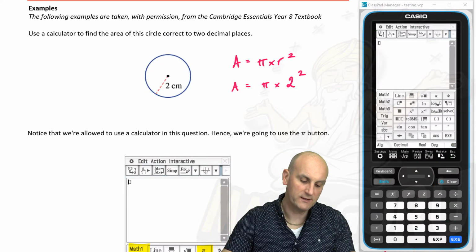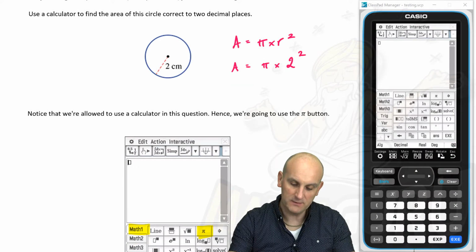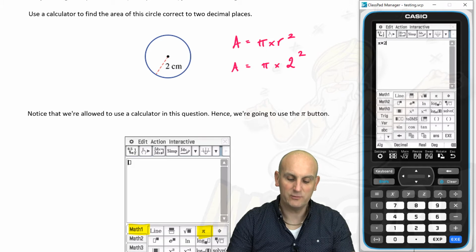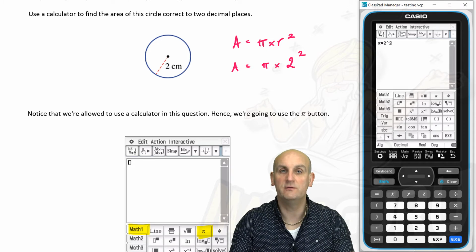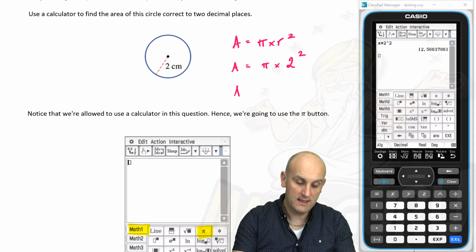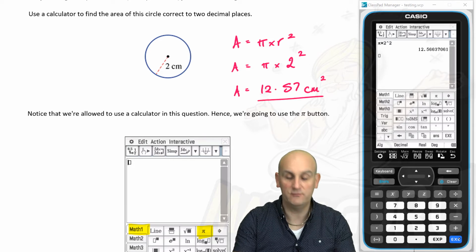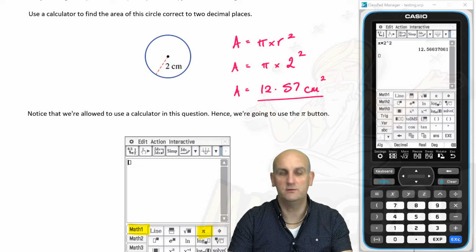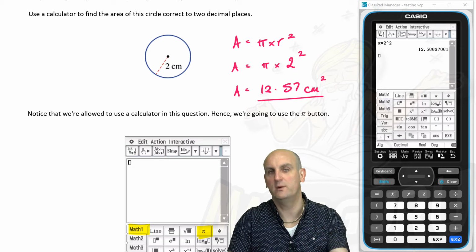I'm going to scroll back up to the question just to remind myself, and it's going to be pi times 2 squared. There's lots of ways of doing squared. There's a squared button for you there that you can click, or I'll show you a different way for a different question. But there we go. Area of that circle is equal to 12.57 centimeters squared. Now if you watch my circumference video, remember, circumference is just a length, it has no floaty units. Here, centimeters squared, area has always got squared units.